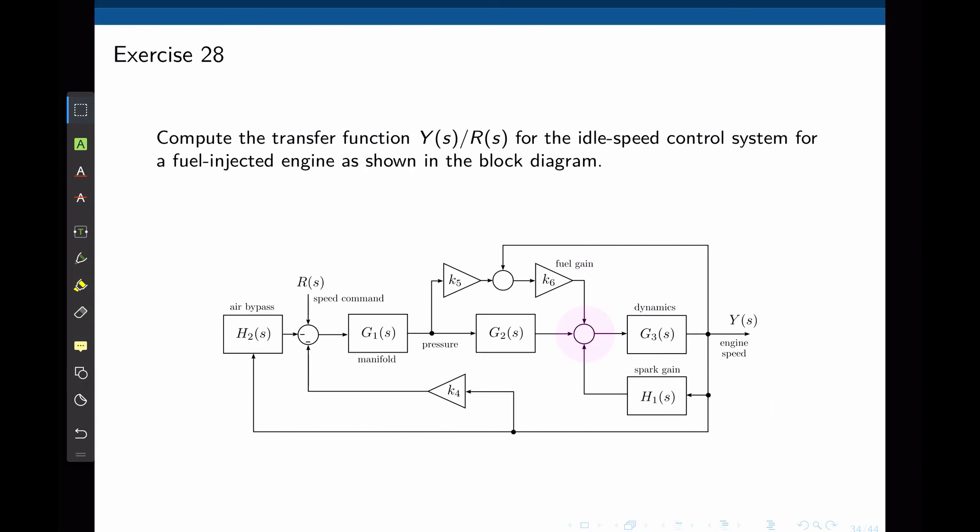Let's look at the first sum on the right. This sum can be simplified as two other sums, and you can rewrite the same problem as follows: one sum for the signal coming from K6, and another sum for the feedback loop. This is equivalent to the three input sum that it had before. Now it's obvious that G3 and H1 can be simplified in a single feedback loop, and the function here is G3 over 1 minus G3H1.